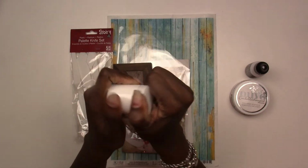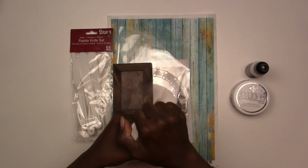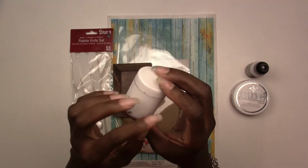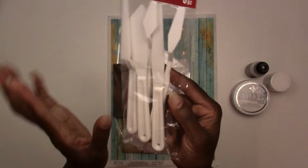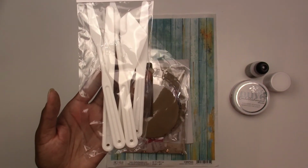It's like a, oh, I can get my bottle open. Oh, I got to work to get my bottle open. It's like a moussey texture. So this is a little bit different to work with. And you're also going to get a palette knife set. Sometimes I'll throw some tools in because you need the right tools to work with your mediums.